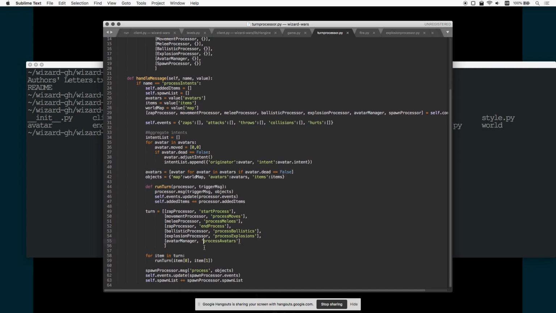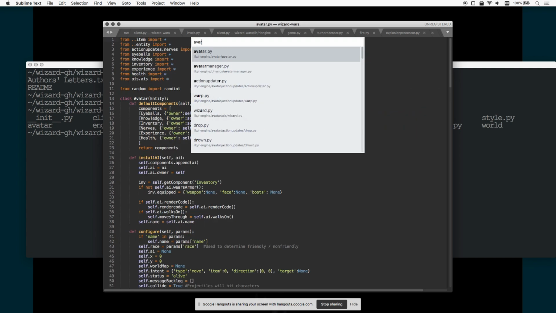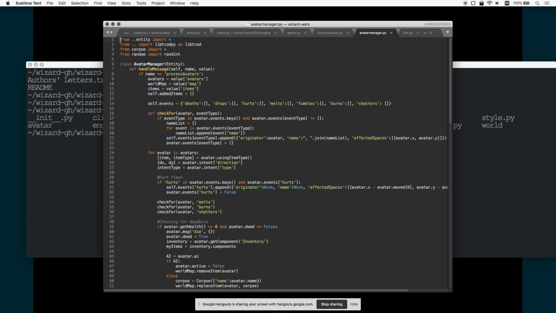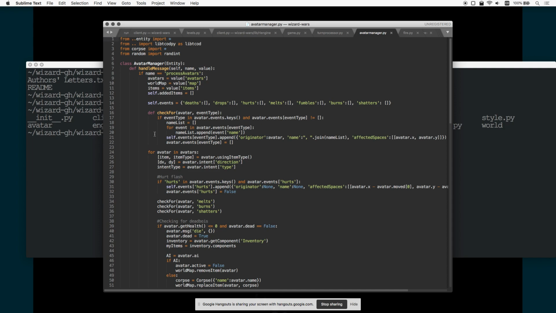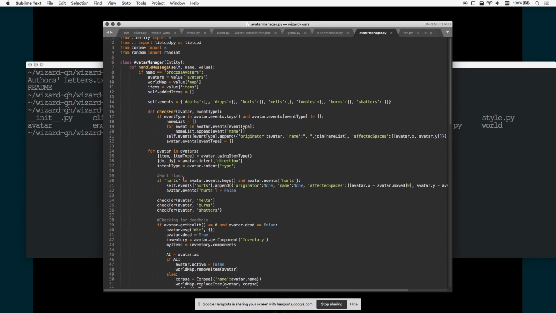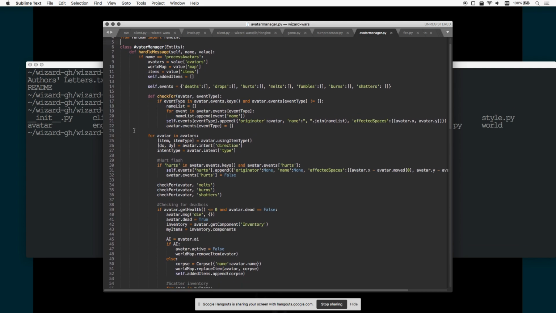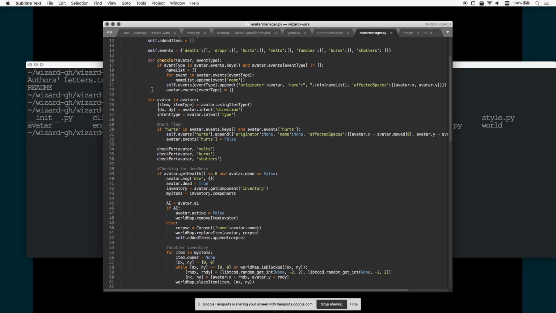Yeah, so avatar manager. This is like the input for the avatar, as well as checking for them getting hit. So this is going to go through all the avatars, and let's go through and check their intent.